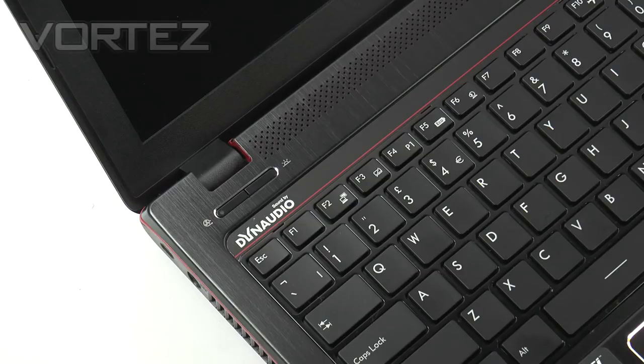We've got another button at the top of the keyboard which allows you to adjust the fan speed inside the notebook. So you may feel it's necessary to increase the fan speed, if you're going to be gaming, for example, for many hours. And here's just a quick demo for you to show you the different speeds and that noise that you can expect.